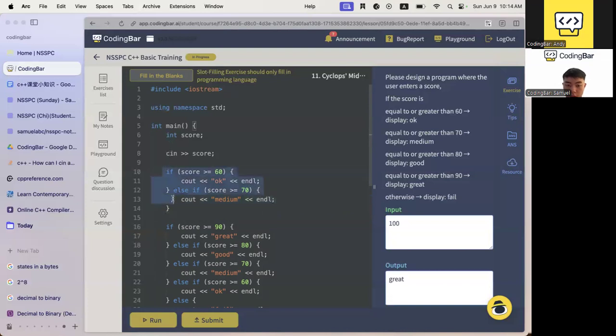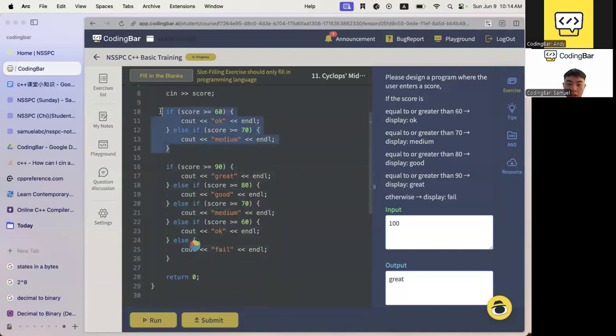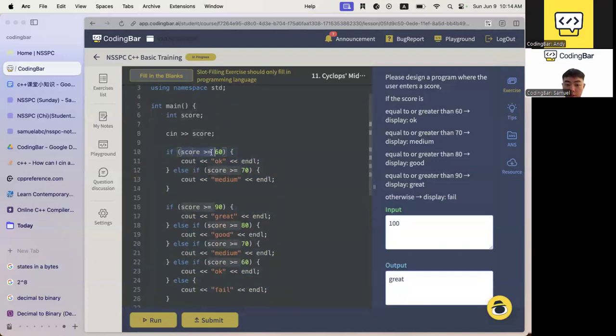But this logic is incorrect. Why is that so? Let's say your input is 80, still 80 is greater or equal to 60. So this will be executed instead.